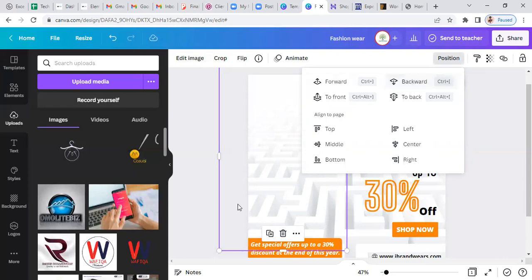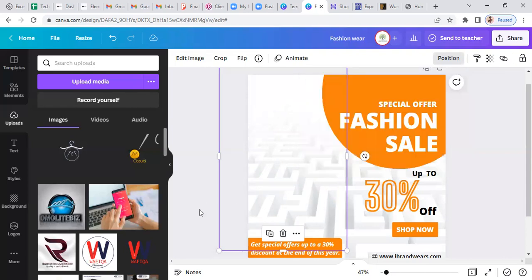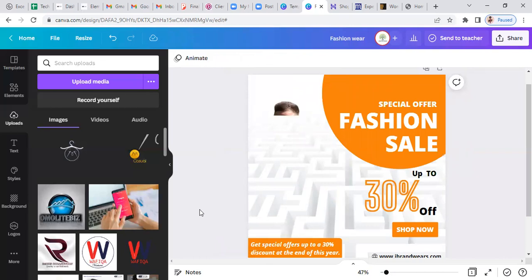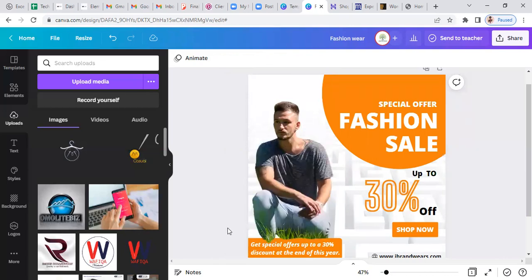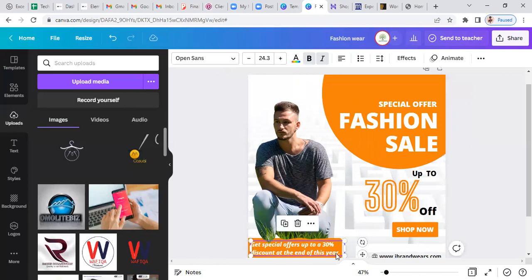Let's do it for this. Okay, it's trying to load again. So just hold on. I think I'll just work with the shape then. Instead of using this image and clicking backward, backward, backward, I can just work with this shape and bring the shape to front entirely. Do you understand? I bring the shape to front.